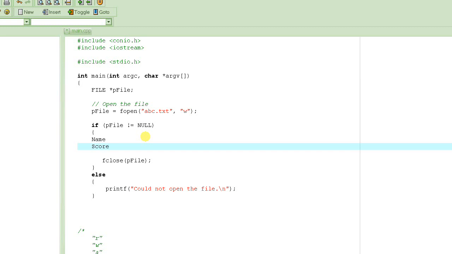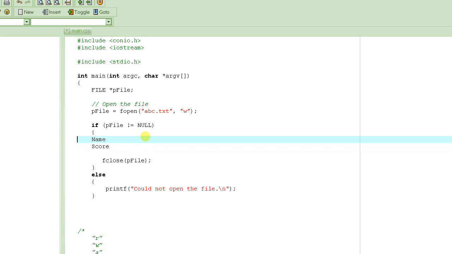Because everything was in memory, and memory is volatile. We want to keep this stored permanently in some database, and for this we will be storing all this information in the form of a file, a simple text file. So this will create a simple database of the information about each and every student.